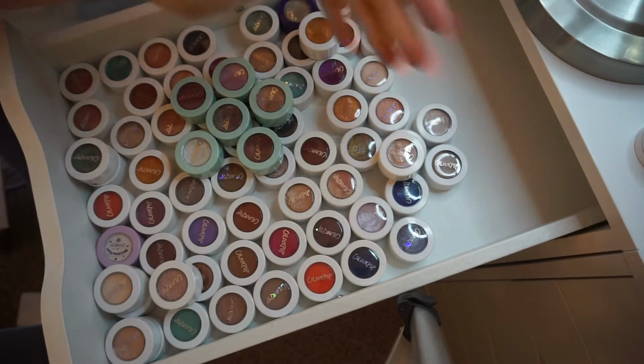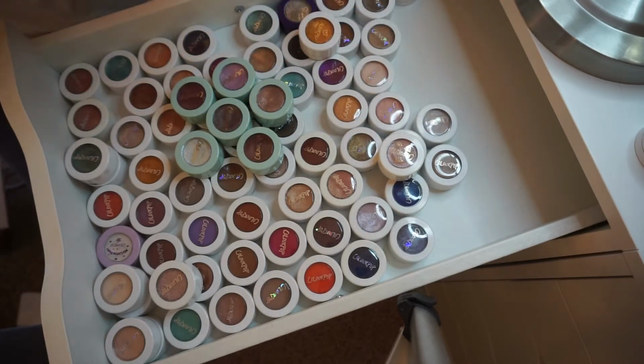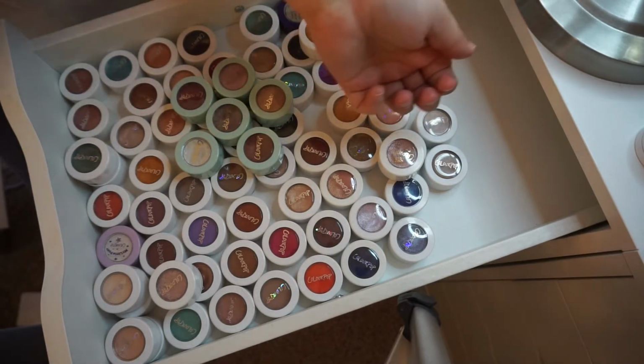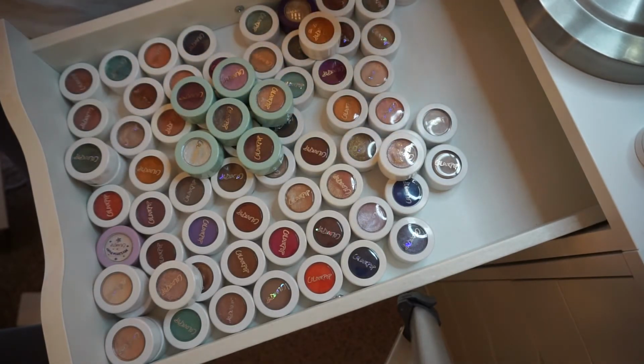Why do I feel like I have way more of these than I do, seeing how fast I'm getting through them right now? I thought this was gonna take quite some time. But this might not, actually.